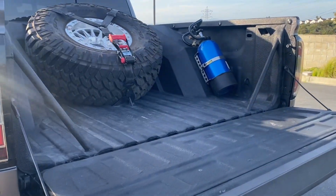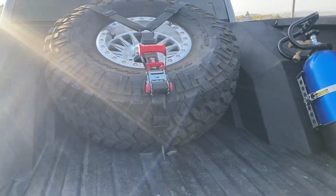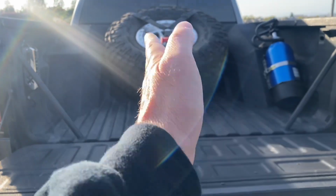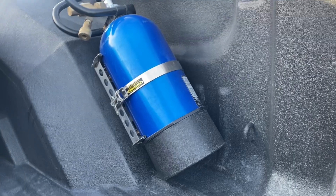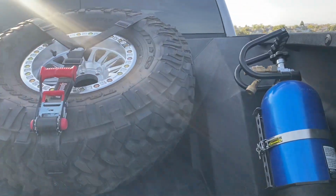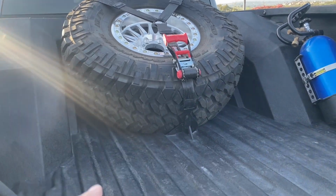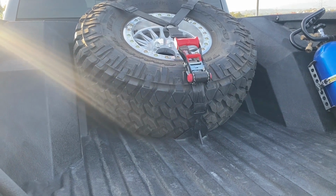All right, here's some more of the accessories. Like I mentioned before, here's the 1 spare. If you run dual spares, you'd have to lean it and then do another Y strap and some sort of tie down, or you could do like a 454 Motorsports Charlie cage that would fit in here and run 2 verticals. CO2 tank, 10 pound, and you can't see it, but there is a Pro Eagle beast jack under the spare. So the jack has the handle in it, and I keep the lug wrench under the seat, so you have everything to change out a spare.